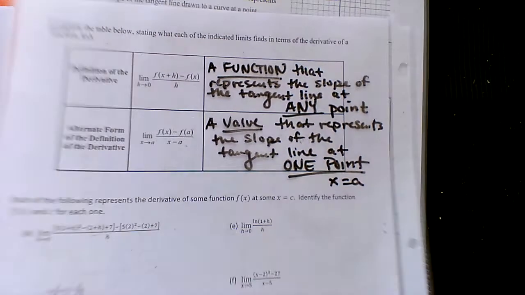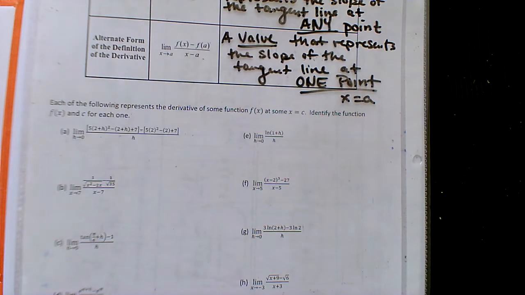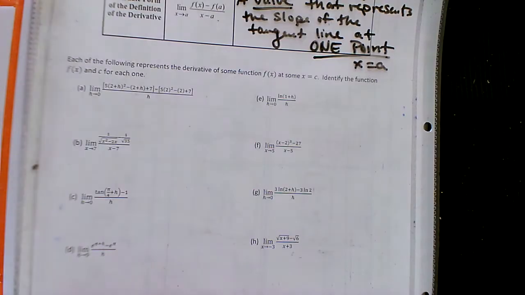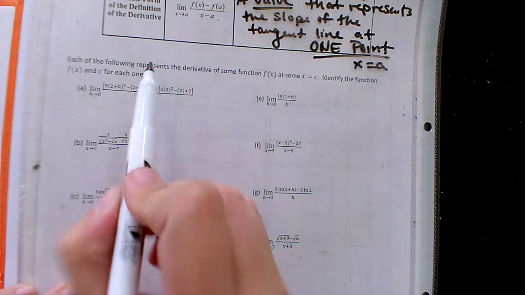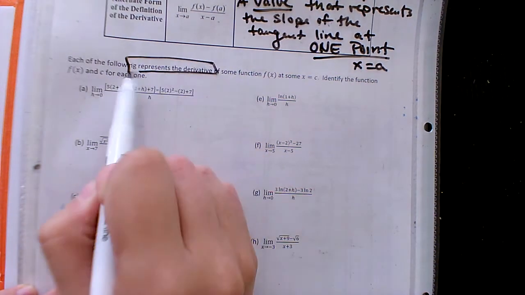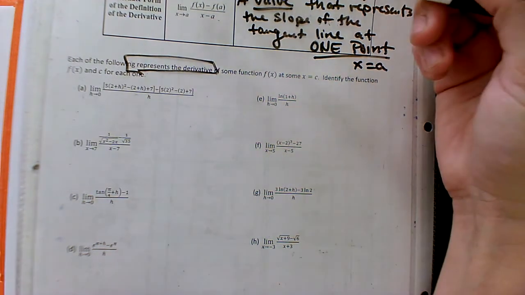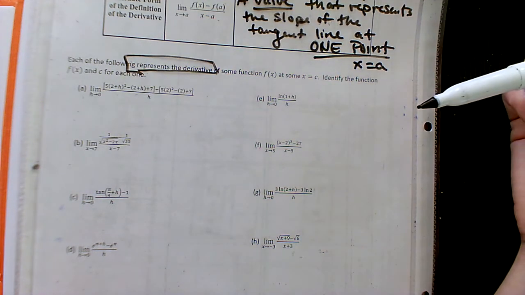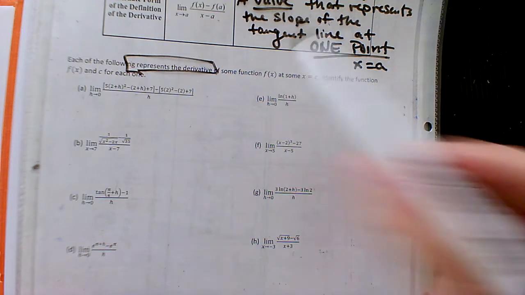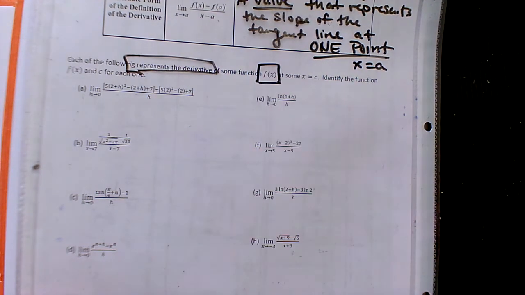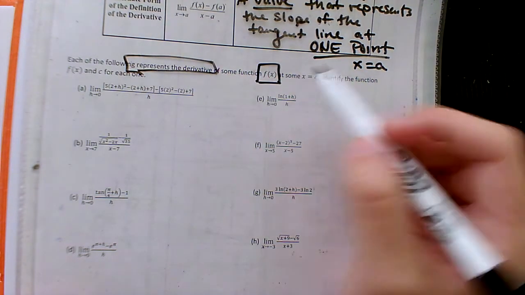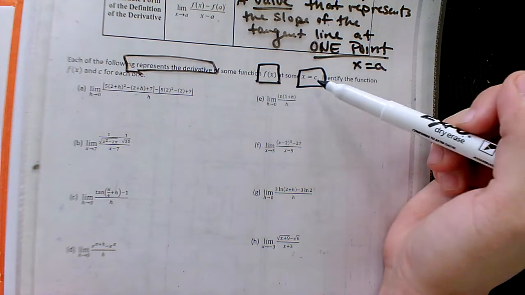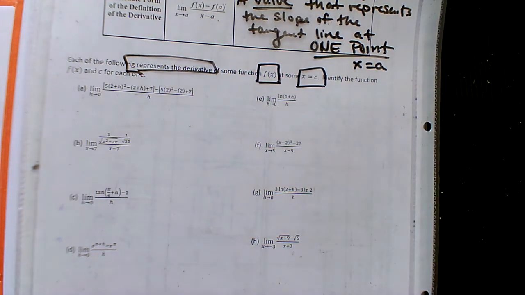So what I mean by that is if you look at the examples at the bottom, all of these limits kind of look similar to the ones that we did previously, but they're telling us that these limits specifically represent a derivative. So they must fit one of the two limits at the top of the page. They must fit that format. What we need to be able to do is recognize what function they are applying the limit to, and what is that specific x location of c or a or whatever they want to call it that we want to find the derivative for. That one point on your graph.